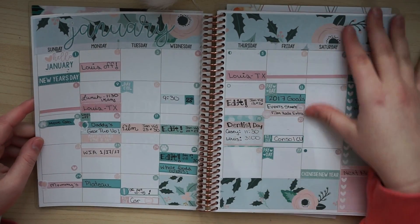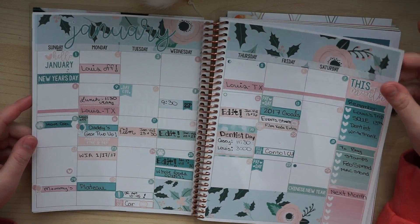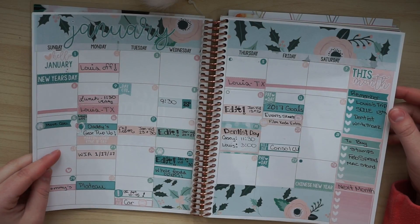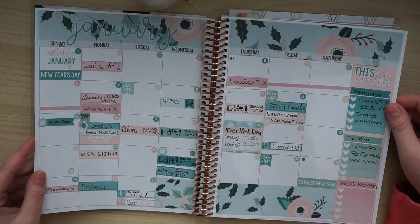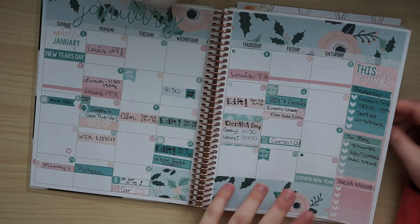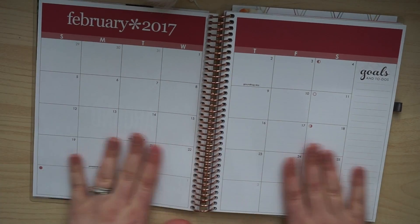This was my very first time ever using a monthly kit and it was so much fun to do. This kit was from Soda Pop Studio — it was a little bit more muted colors than I was expecting, but it's still really cute and looks nice. With that said, let's get started with February's view, and I'm using the monthly kit from Criss Cross Planning.